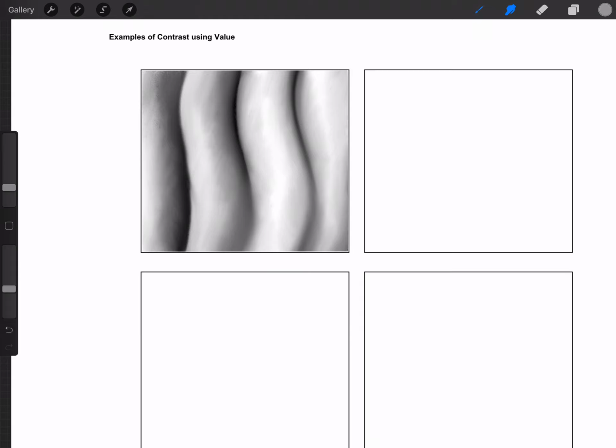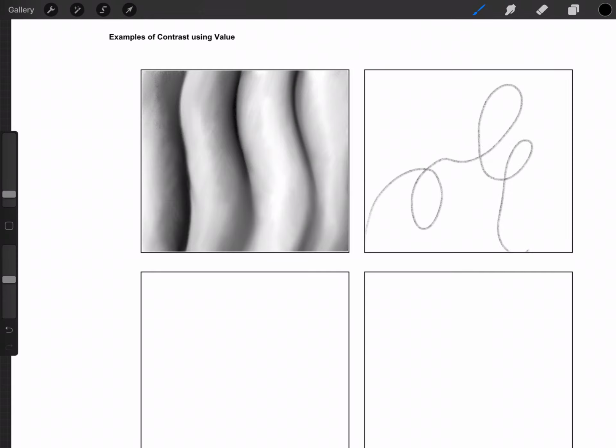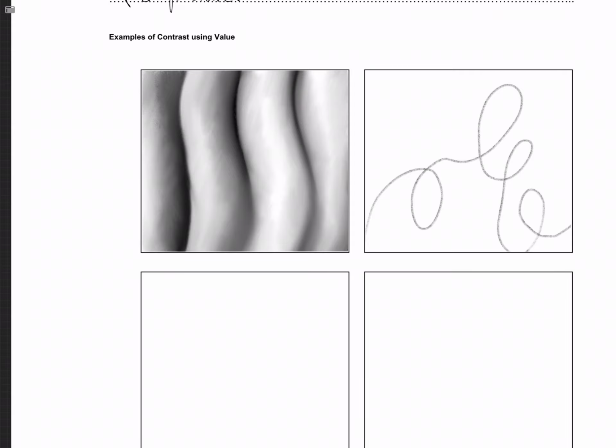Okay, so the next one that we're gonna do is going to be slightly different. I want you to make a doodle. I want to show you how some simple lines can turn into something interesting.